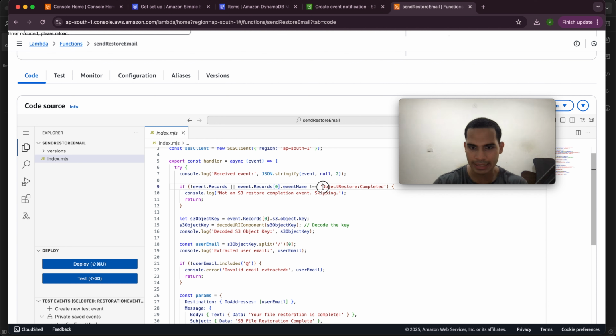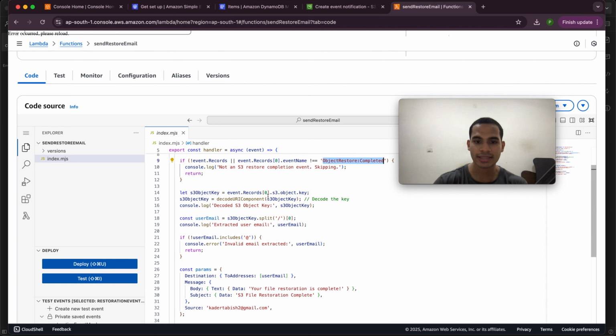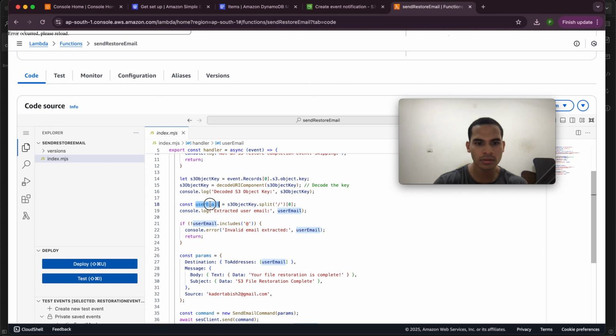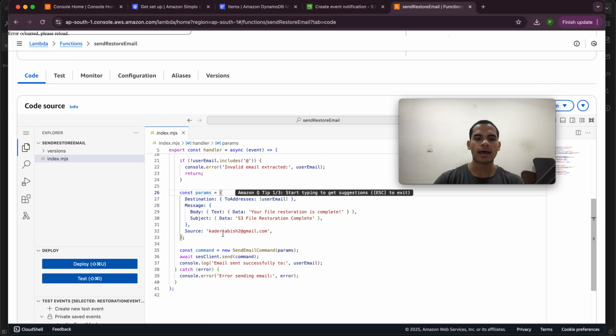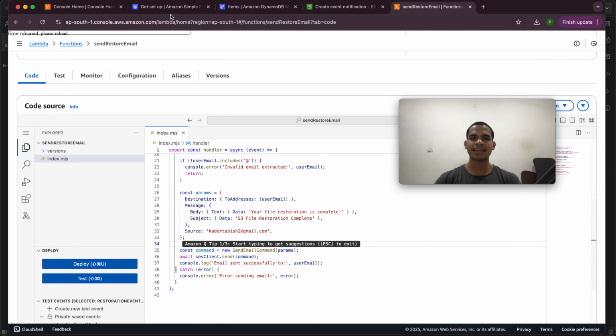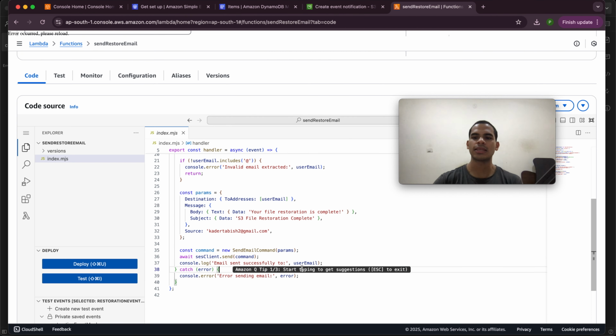It gets that event, extracts out the email, and within the email it does this very simple check. Then using SES, Amazon Simple Email Services, we send the email to the user, and the user comes to know that, okay, the files are available, and he can make the request again, and he will get the files back.